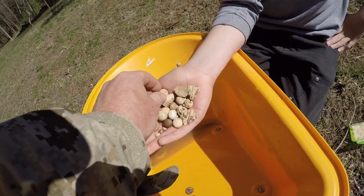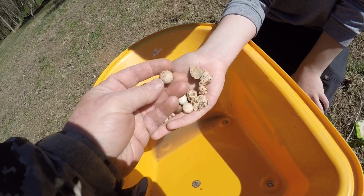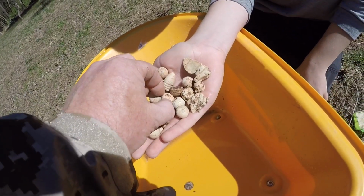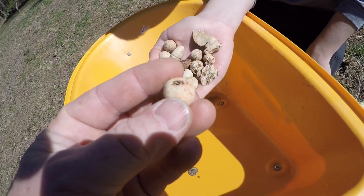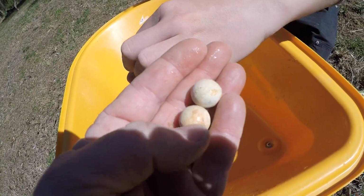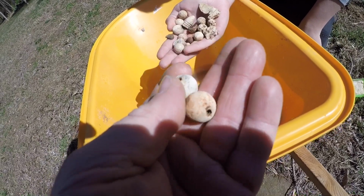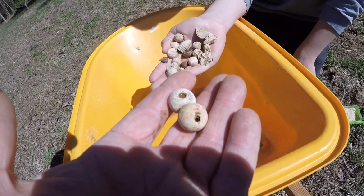Oh, one more thing. 2 more things. 2 of these round balls have holes in them as if they were caught in the muzzle and had to be pulled out. There they are. Yeah, and you can actually see threaded where they had to maybe pull it out of a muzzle. 2 of them like that. That's my best guess. That's what I've heard in the past. Again, I don't do this type of detecting much anymore. Aaron would know best, but he's on vacation. So anyhow, 2 with holes in them.